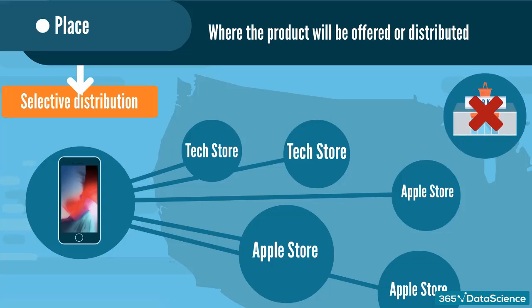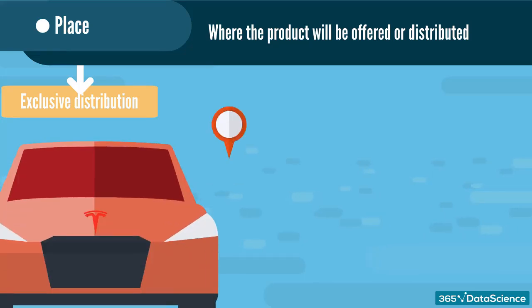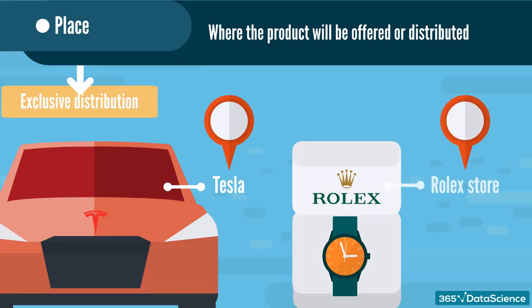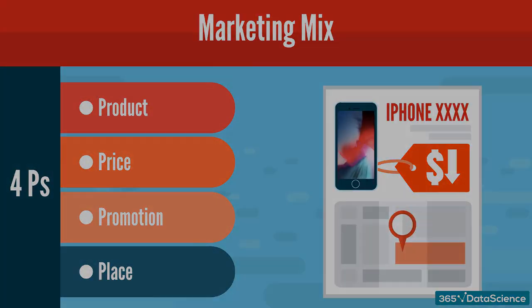And finally, if only one selected brand is sold in the store, we have exclusive distribution. Basically, brands use it for luxury items and products to achieve a higher status image. For example, you can buy a new Tesla Model 3 only at Tesla. And if you truly want to convey a superstar status, you can purchase a new Rolex only at a Rolex store. Overall, all decisions about the exact locations where the product will be offered are the main part of the place marketing tools. And this is what the marketing mix tools are all about.